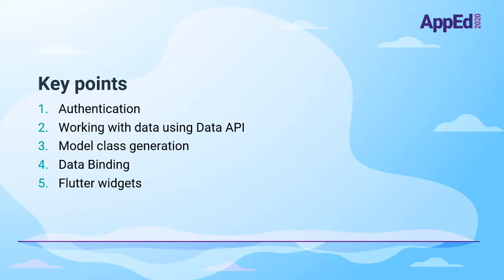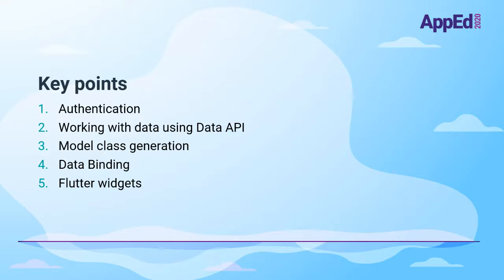You will see data binding. How do we bind the data resources to the available views? And finally, we have Flutter widgets. Flutter has a variety of pre-built widgets that you can use, and you will be able to notice some of them, like say material button, list view, or a separated list view. That will come in the example later.